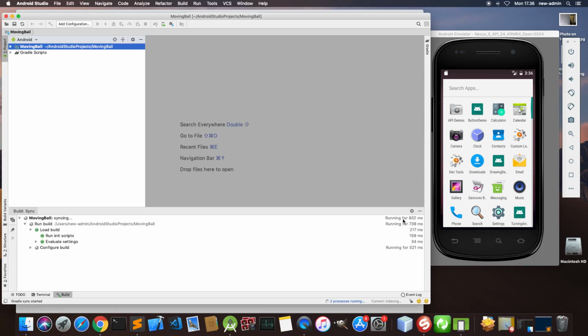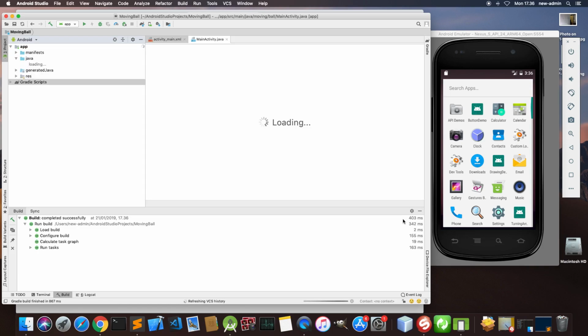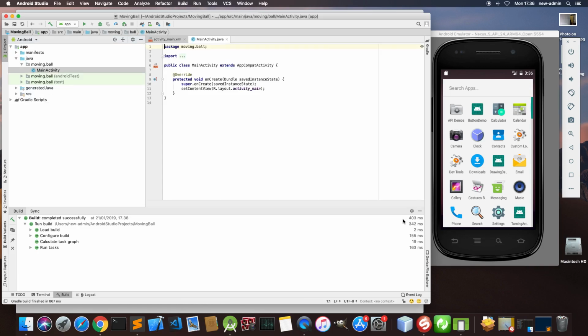Now it takes a little bit of time before the project is fully created. And one thing we didn't specify when I made this project was the name of the main activity. What the present version of Android Studio does is that it automatically creates an activity with the name MainActivity.